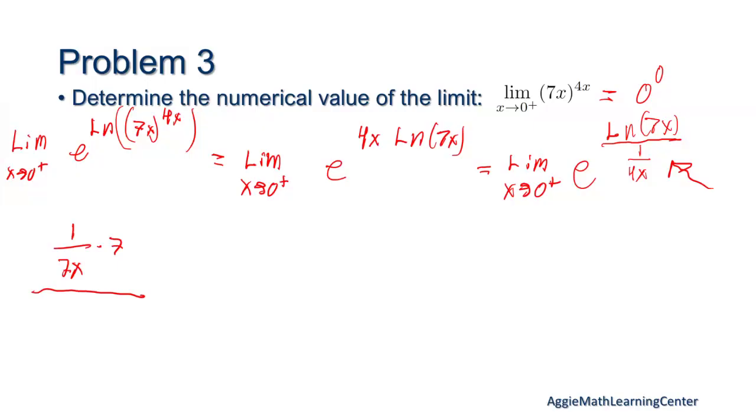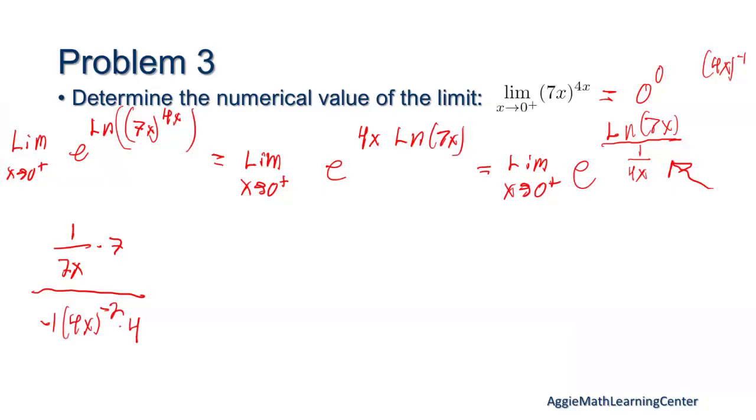Okay. And then divide it by the derivative of the bottom. I can also, again, rewrite this as 4x to the negative 1. And then I just apply the power rule. So drop the power, negative 1, to the 4x to the minus a power, and then multiply by the derivative of the inside, which is the derivative of 4x. 4. Cool. Now this is in our L'Hopital's form.